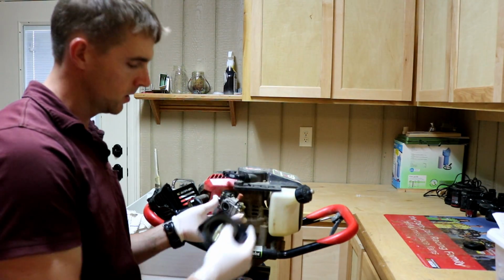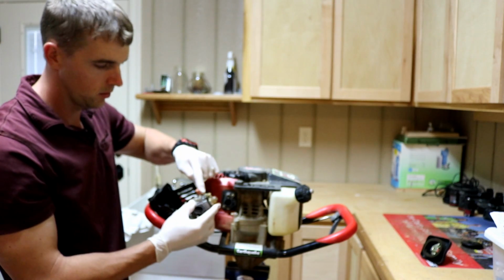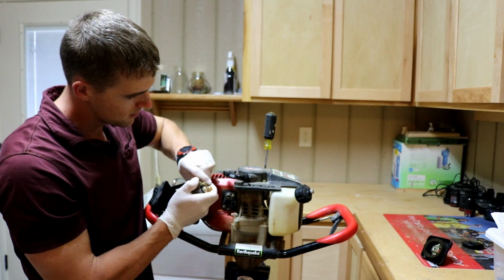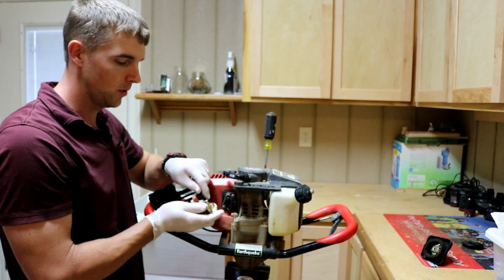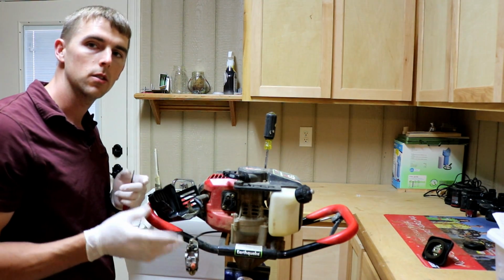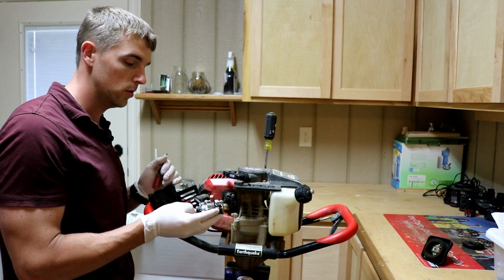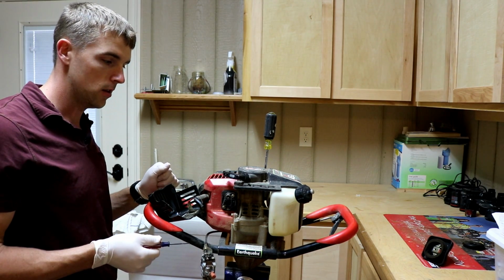So 2 Phillips heads, and the carburetor is off, and there's our 2 fuel lines right here. I've got a smaller screwdriver. I'm going to pry this off, hopefully, or just break it off. Ethanol will eat this fuel line, and if you talk to any small engine shop, they'll tell you that probably the number one cause is the fuel. A lot of the fuel lines, especially on older equipment, were not made to handle alcohol.